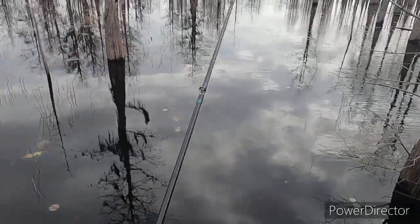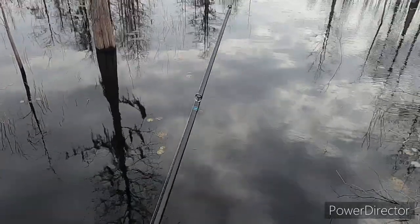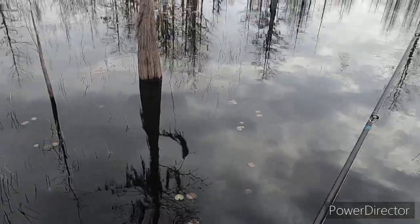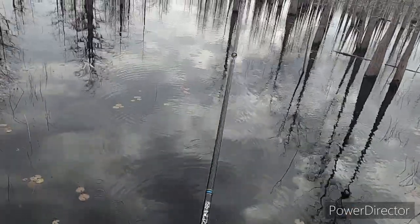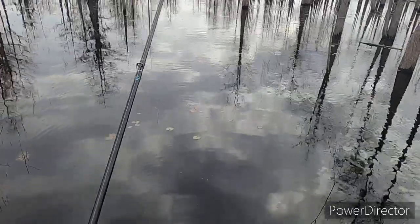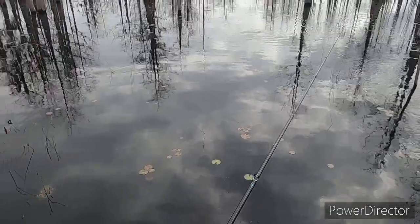They got enough cover. There's a lot of it, and I have been through a lot of this water that a lot of people haven't been through. Because I mean, I don't mind. I'll sleep out here, and I have done it. But I'll cut right through the middle of this crap because it goes for miles and miles and miles.